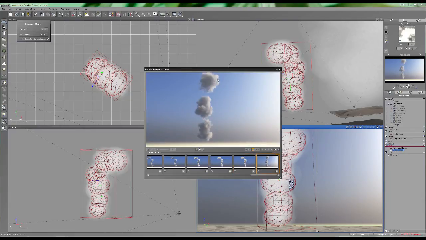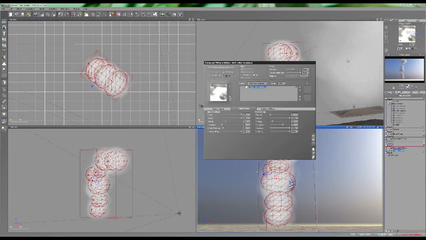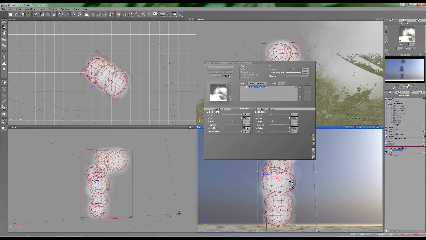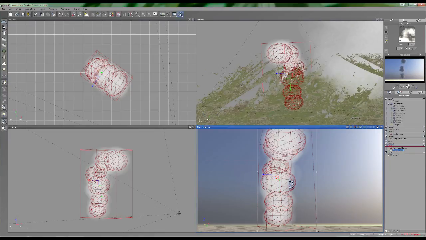So this looks much nicer. It looks more realistic, which is good, but it looks more like a cloud. So if we crank the opacity up a bit, I think that's actually looking quite good.